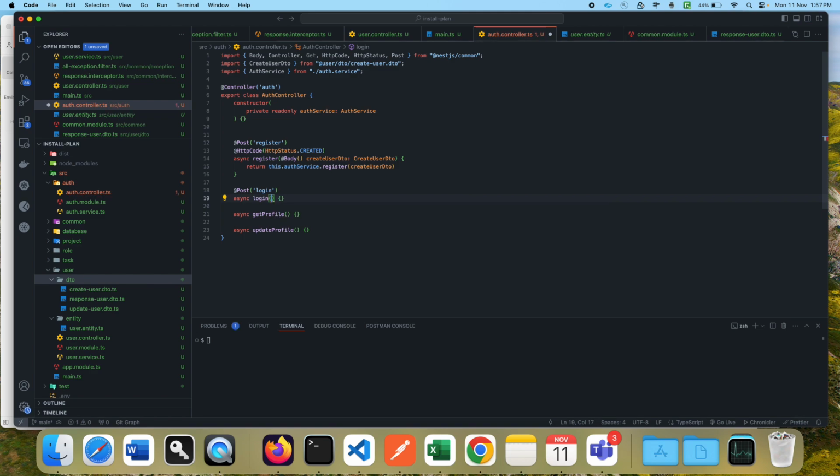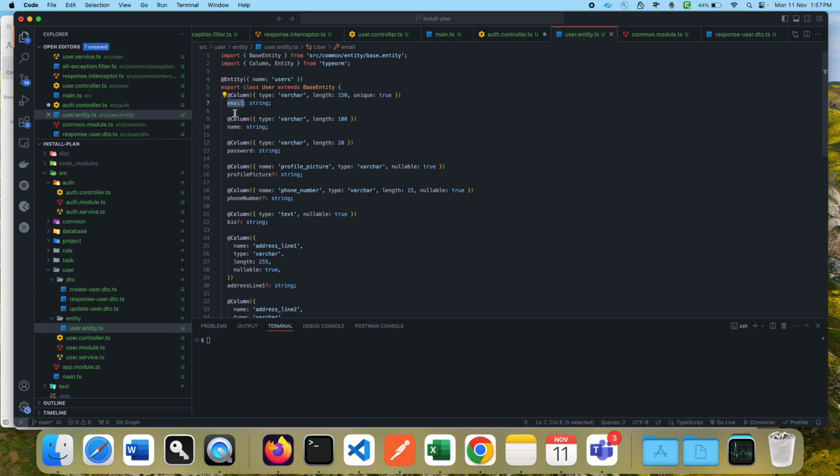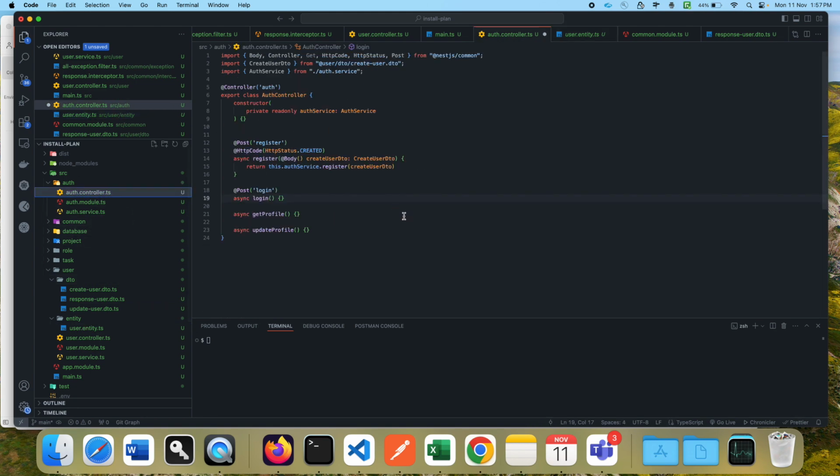In our case, in the user entity, we don't have a username, so we can allow the user to pass email and password in a request body, and use that request body to verify whether this user exists, and if the user exists, then we can compare the password as well.